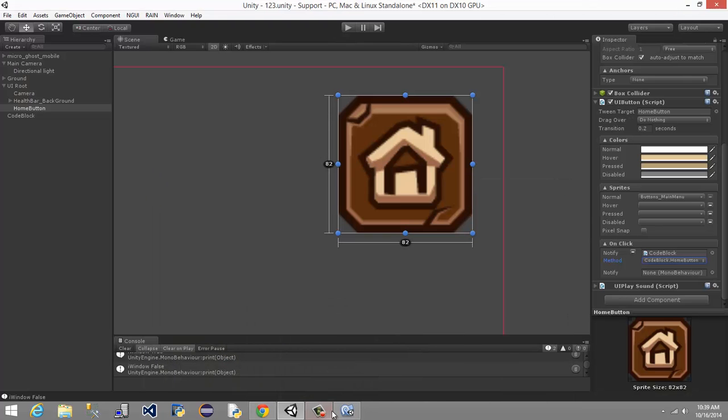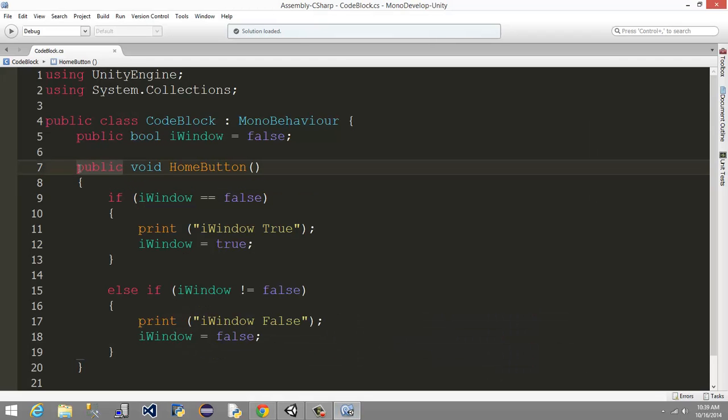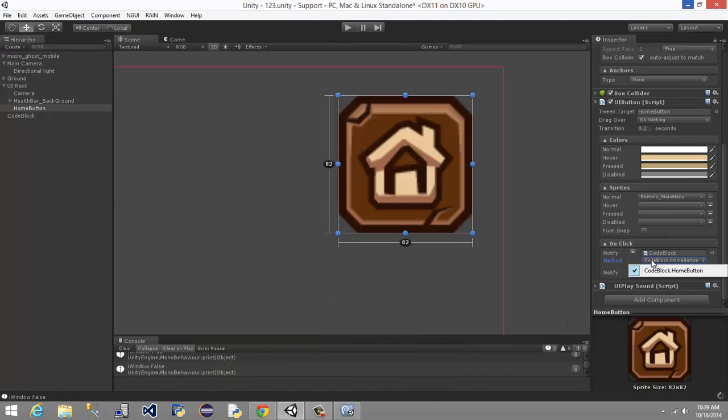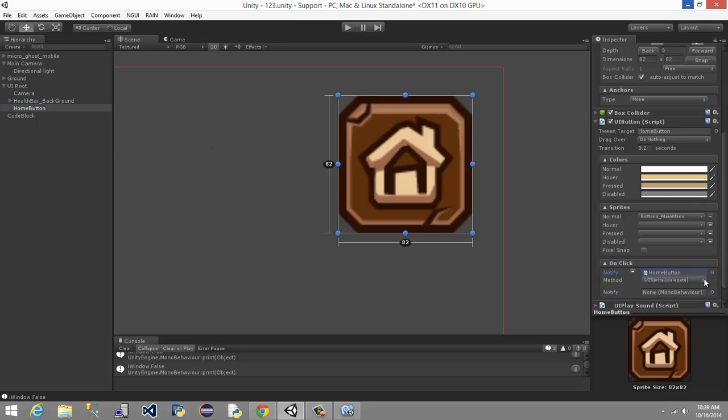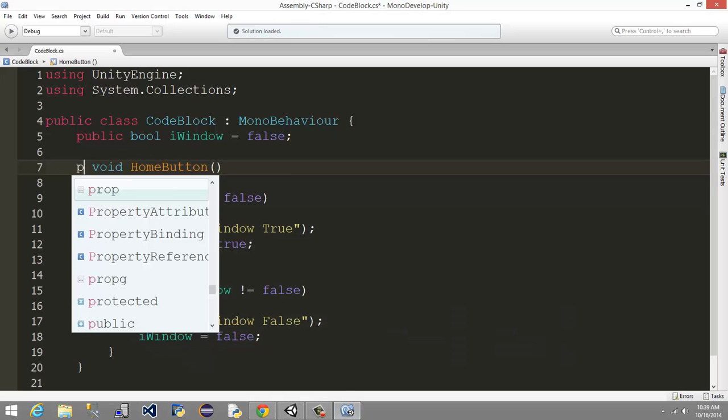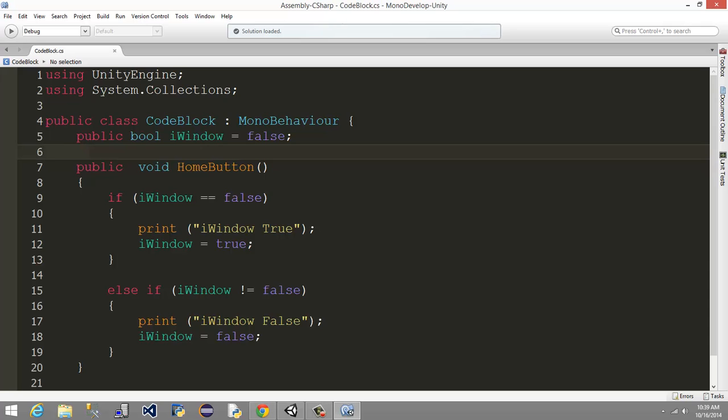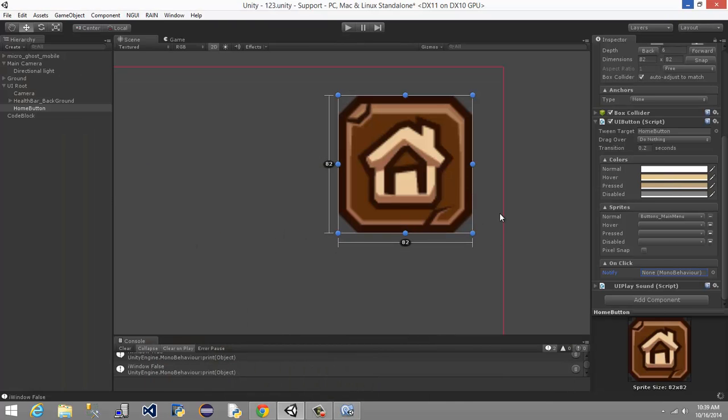So obviously you make it public. If you don't make it public, you're going to run into this problem. I've seen this posted on the forums a couple of times. Let that code compile real quick. All right. Let me delete this, and then notify. That was the wrong thing, I didn't mean to add that. Let me add the code block to the notify. All right, and as you can see, it's not here anymore. So, best thing to remember, make your methods public if you're going to invoke them from another component or script.